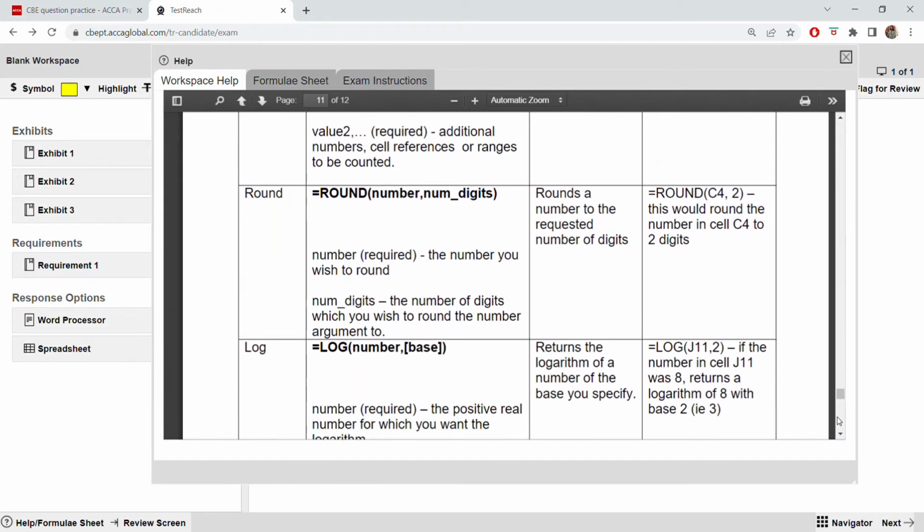You can round up also. No need to break your head over rounding up. Let Excel round it up for you, it's better. For example, you write round C4, that is the cell, comma 2. What does comma 2 mean? It means it will round your answer to 2 digits. If you wanted to round it to 3 digits, it will be comma 3. If you wanted to round it to a whole number, then comma 0.